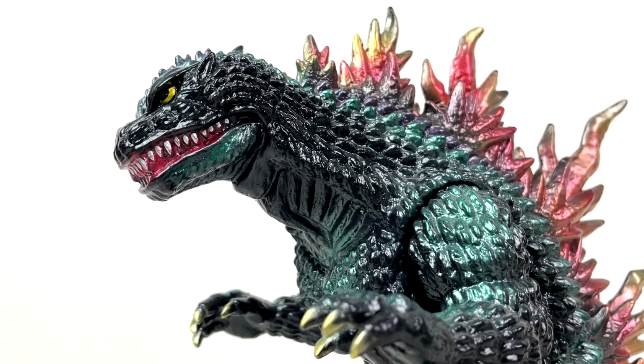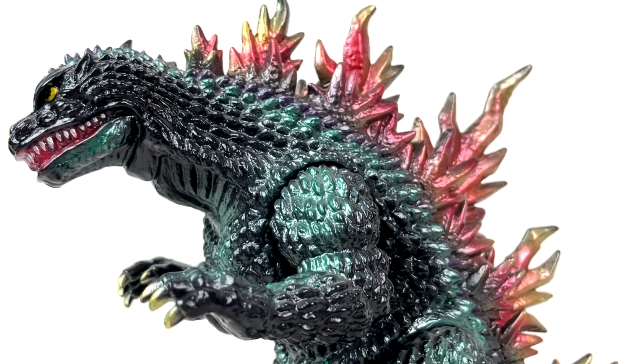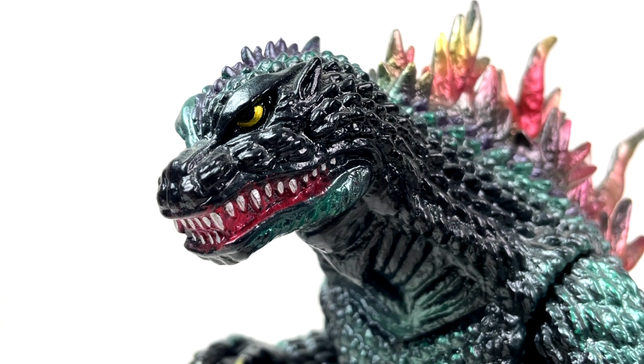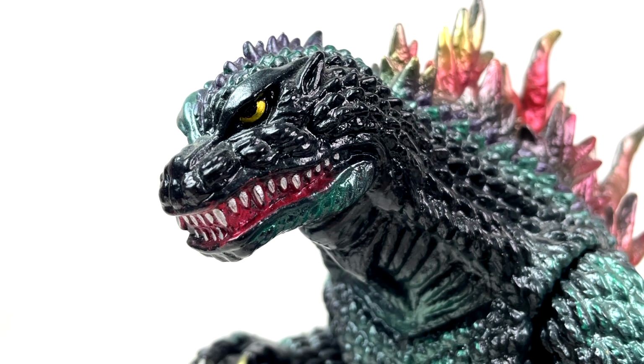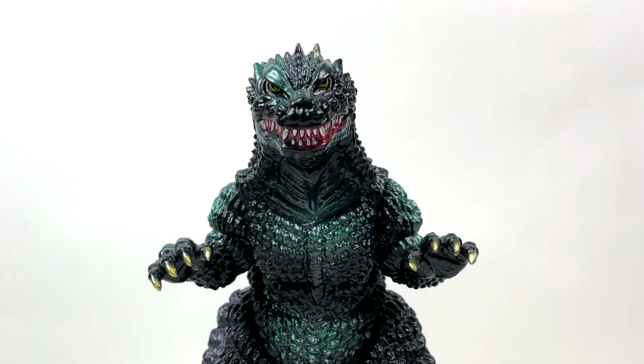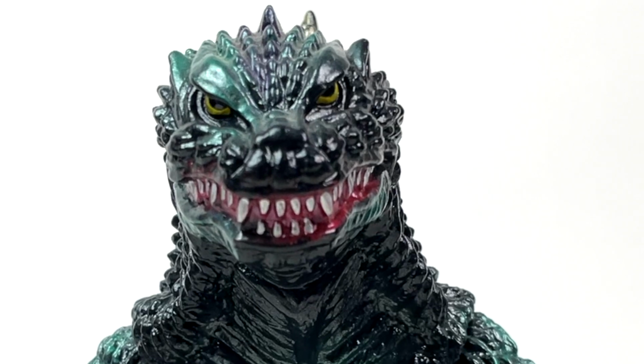Right off the bat, this guy just comes off very spiky, very colorful, and yes, rather thick. Gold paint for the eyes, metallic silver for the teeth, a bloody metallic red for the inside of the mouth. And just look at how uneven the eyes are. It's honestly kind of adorable, but also a little scary.